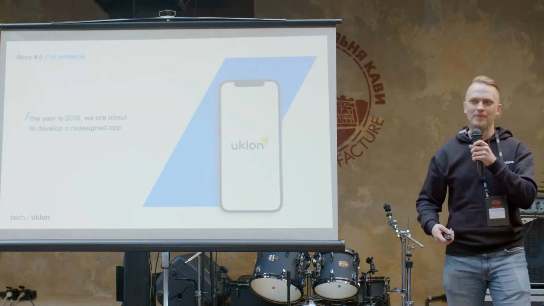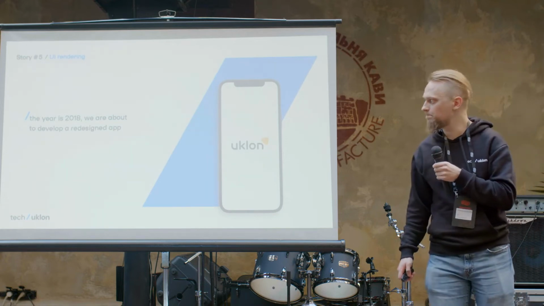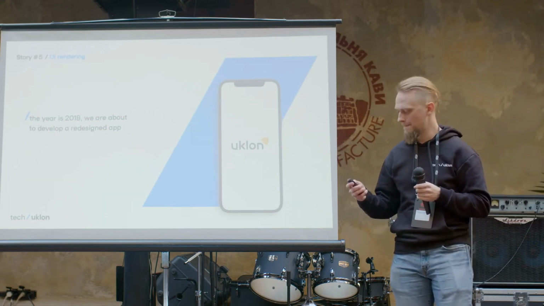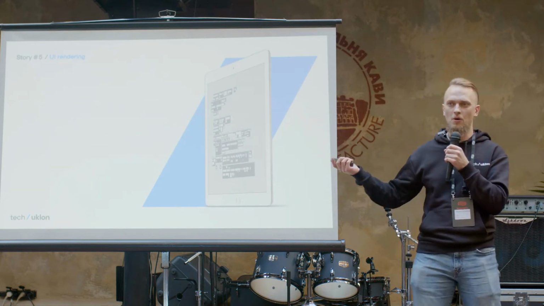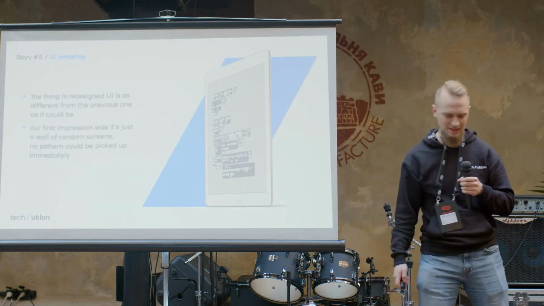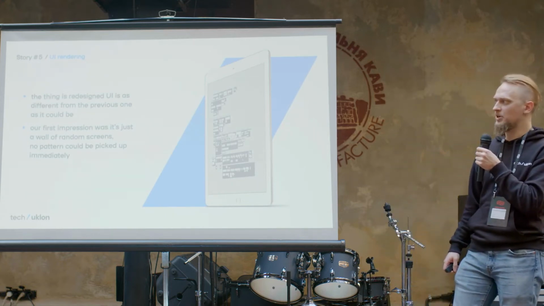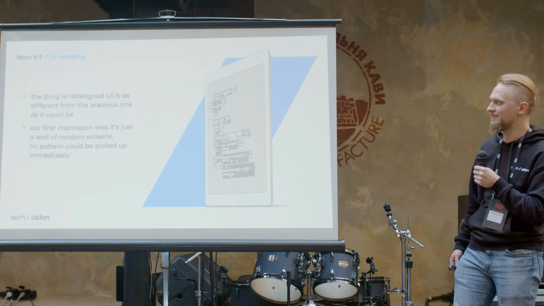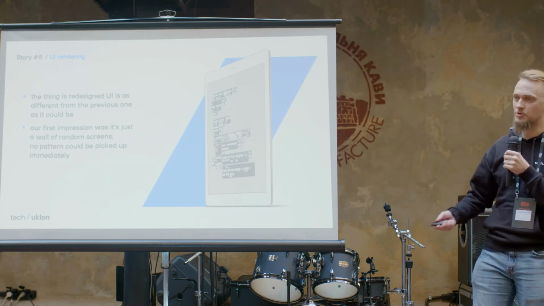Okay, if you remember, Uklon's driver application used to look rather different from how it looks now. And back in 2018, it was about to get a redesign. And it started with us seeing this wall of screens, seemingly random. It was obvious that the new design was so different from the old one that we didn't have much chance, neither need nor desire, to reuse any code from the previous version. And thus we were about to rewrite the whole application from scratch.